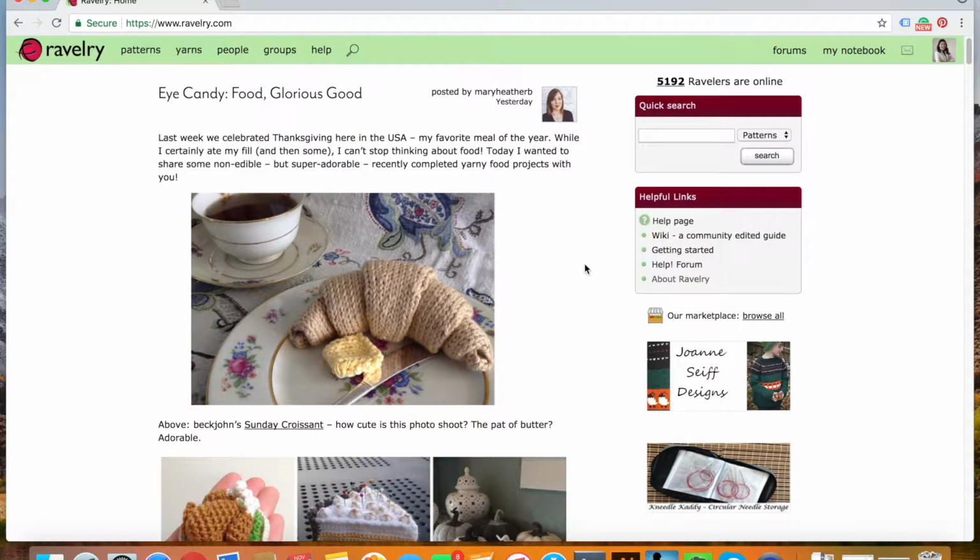Hey guys, it's Sarah with knitwithsarah.com, and we are back for session 3 of the Ravelry Masterclass, where I am going to clue you into all my secrets about how I work through the site as far as saving patterns, where I put things so I can find them easily, and all that kind of stuff.